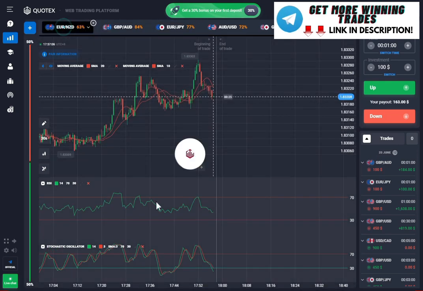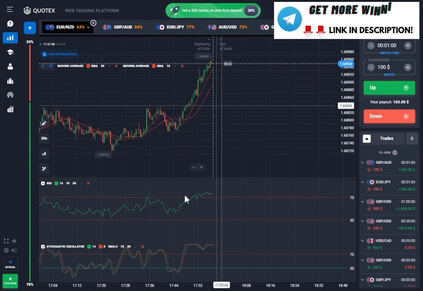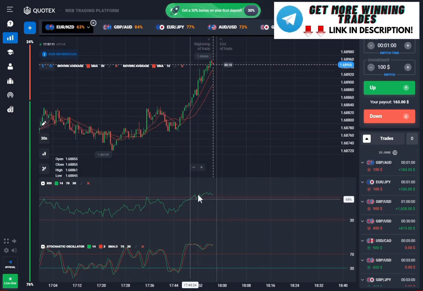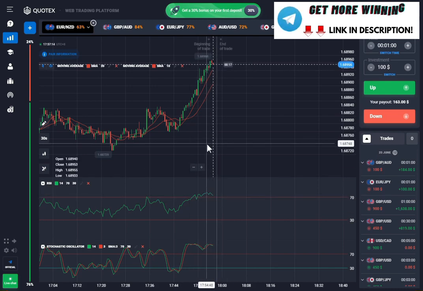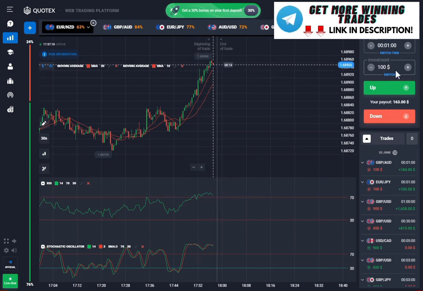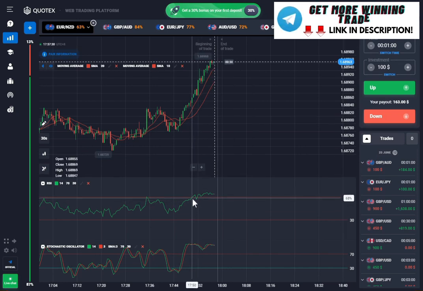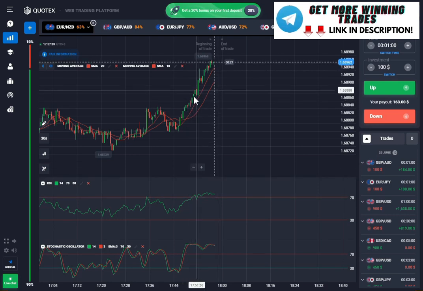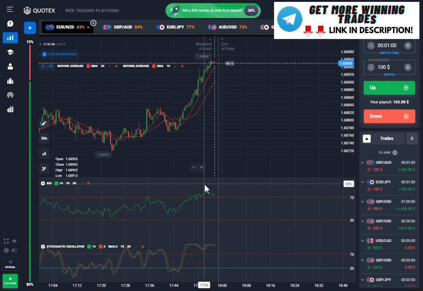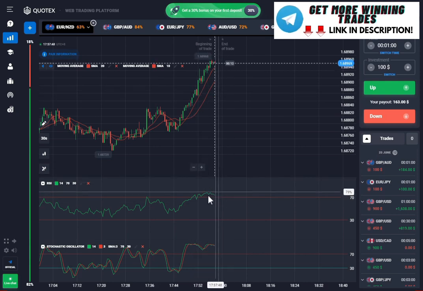I'm actually trying to wait for a setup that, yeah, this one is outside. This stochastic, this RSI is already outside. So let's wait for this one to go back into the channel, and we try to trade a 1 minute expiry on this setup instead of the default plan, which is here. Let's say it touches the RSI, stochastic outside, it touches here. If we trade a put over here in this candle, we would have definitely lost after 1 minute. Okay, so let's wait for the RSI to go back in.